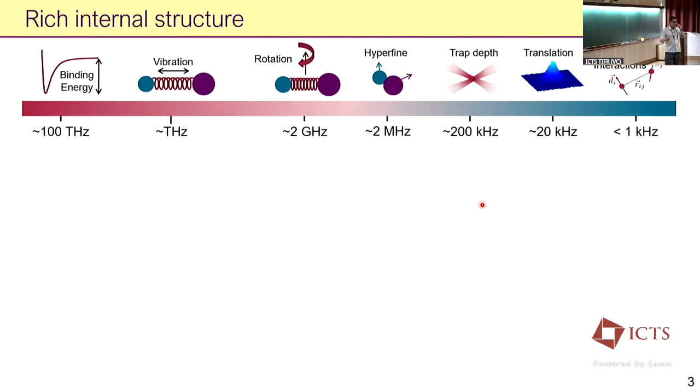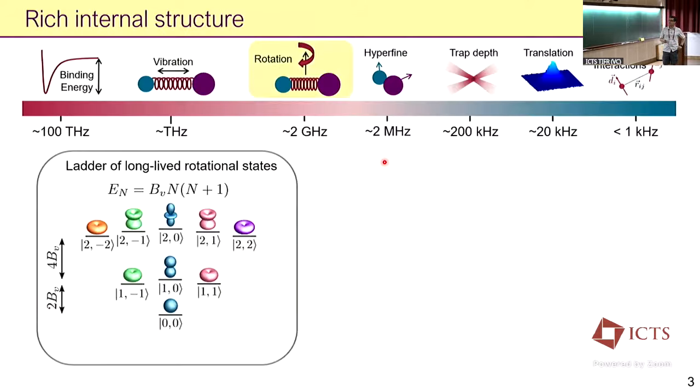So why so much diversity and why do we like molecules? Well, it simply comes down to these extra degrees of freedom even in a simple diatomic molecule. You get this vibrational degree of freedom and the rotational degree of freedom. And altogether, this spans a huge energy scale. So you really can access transitions across all domains of the electromagnetic spectrum. So today I'm going to focus on this rotational degree of freedom. That's what a lot of the proposals make use of.